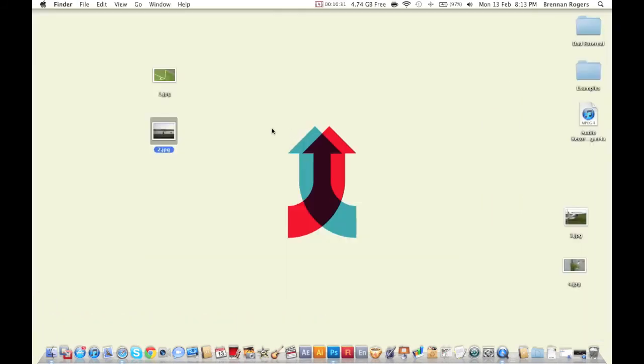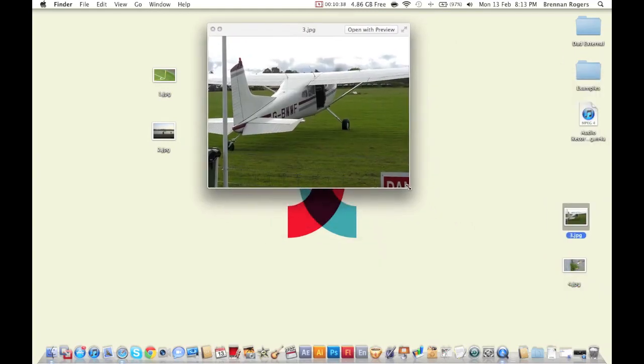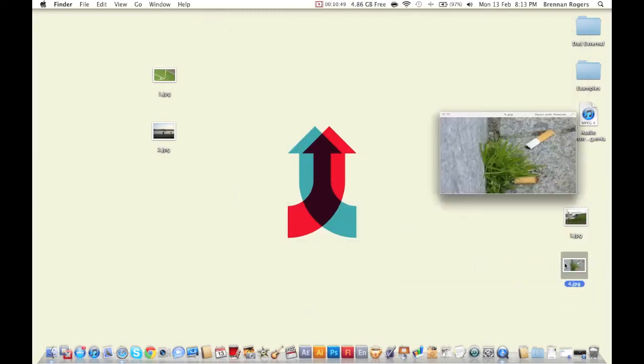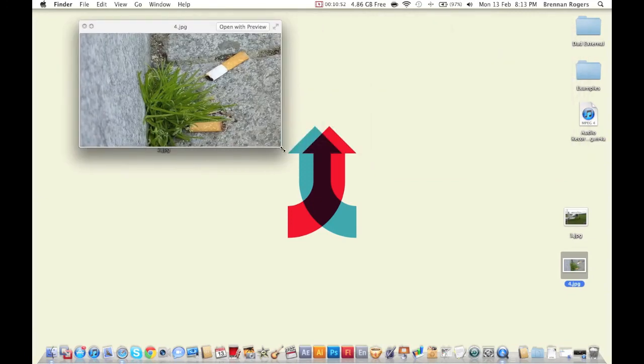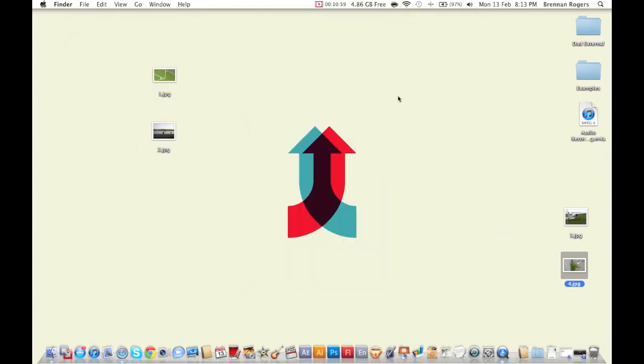So that's about it for the tutorial, and I'm going to show you some other pictures that I did. So this one example, say of an airplane, you could take away the sign in the background there, maybe even the fence, or the post there. You just take all that away so you don't have the distraction. Or this one here, you could take away the cigarette butts, just selecting around them, and same sort of thing. So I'll show you some pictures, some before and after of some other ones I've done. But yeah, that's about it.